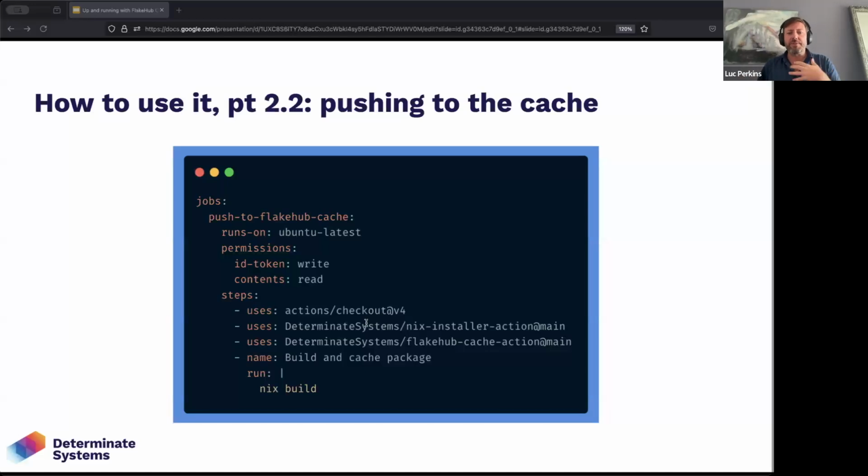And so now, if I'm using Nix on my laptop and I'm in the same org as this repo, and let's say I'm also on Linux, like the Ubuntu builder here in this action, then anything that gets built in this workflow is now cached for me as well. So my Nix now knows about this cache as well and knows when it can substitute instead.